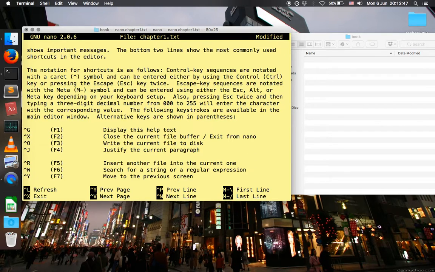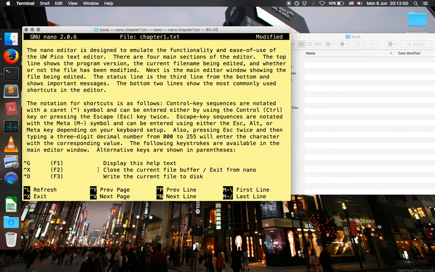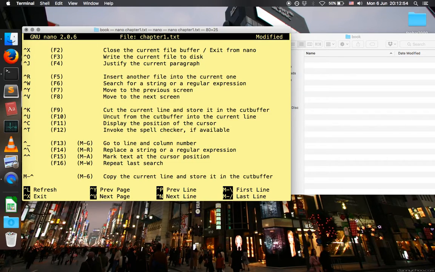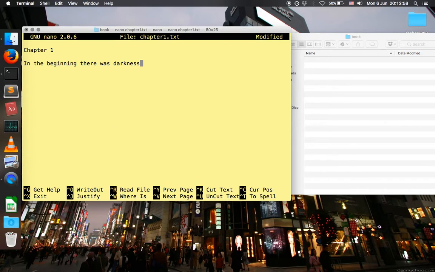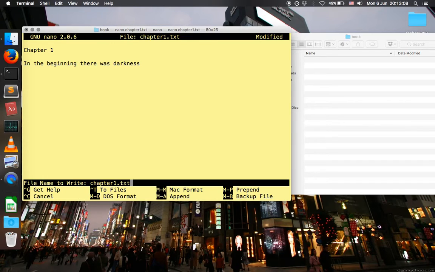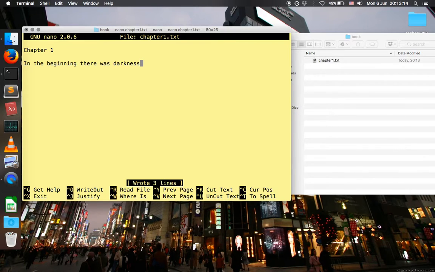Go up and down with the arrow keys, and if I press Control V, it's like next page, and press Ctrl X, I'll go back to my chapter. And to save a file is to write out. So Ctrl O, and it asks me if I want to save with this name. Yes, I do. So I just press Enter, and there it goes.